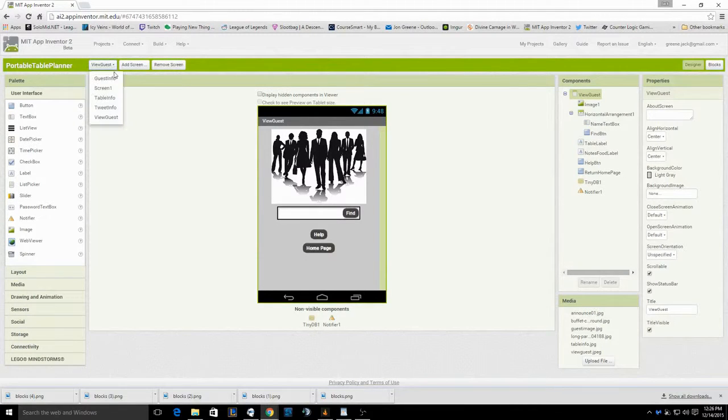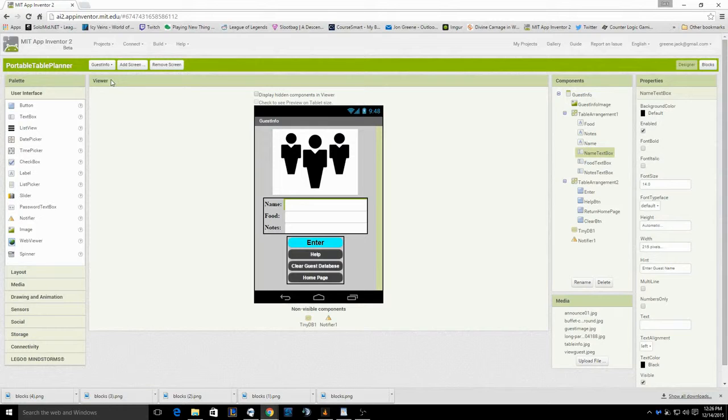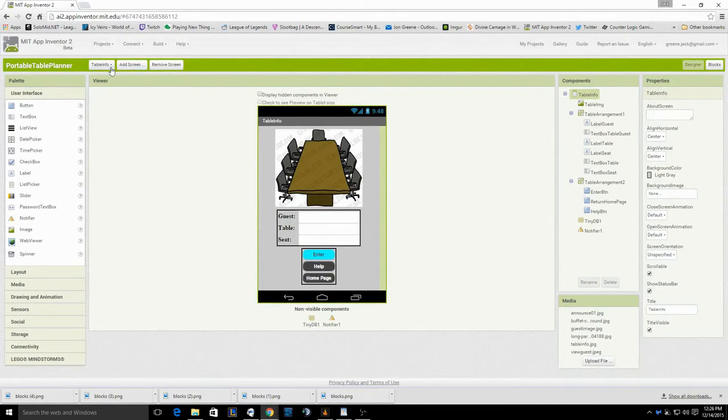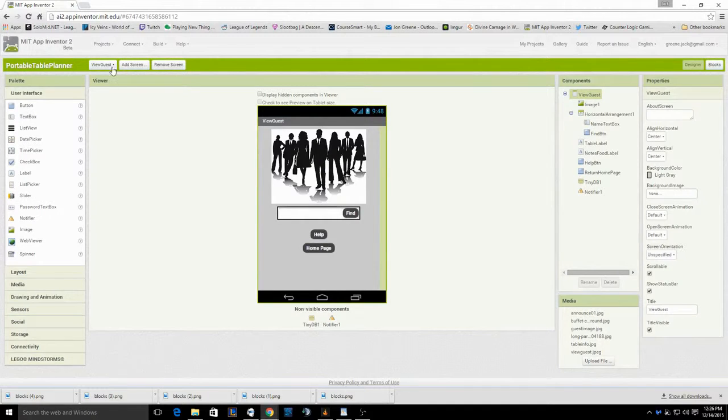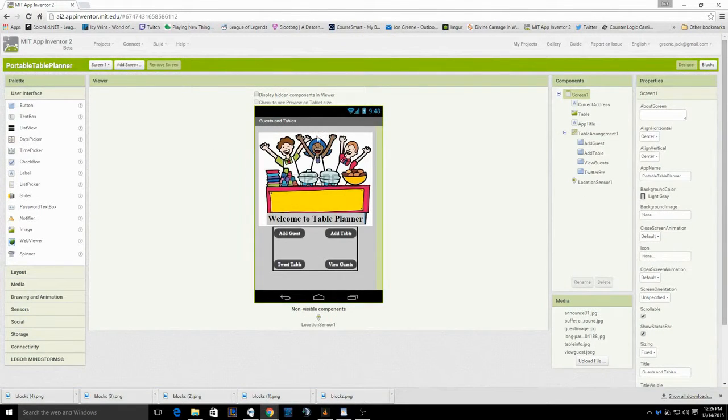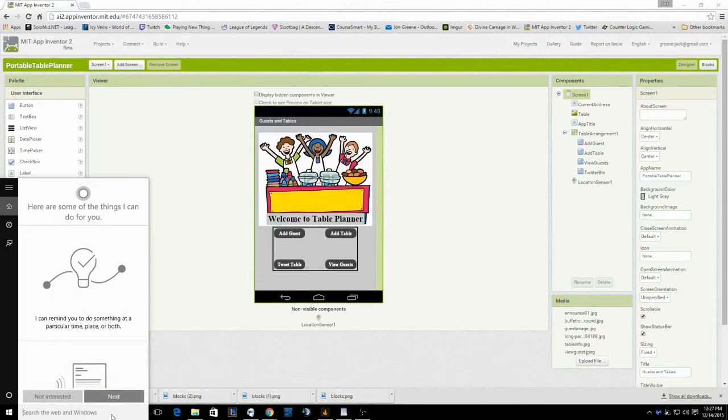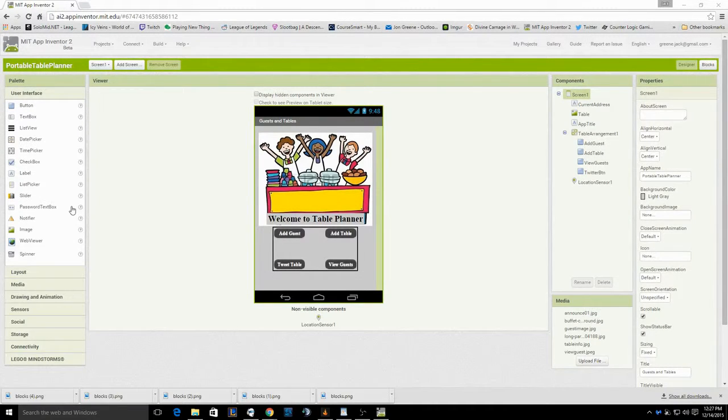Now, for the requirements document, I met all the requirements by incorporating clip art from the internet, making various images, like on the front page, and then on the table. There's various clip art images used throughout the app to meet the requirement. There's several buttons and labels used throughout it. The database part is used by entering in info and then storing it. You can clear the database. There's even a Twitter page where you can announce the table. You can log into Twitter, type in your tweet, and then tweet it out.